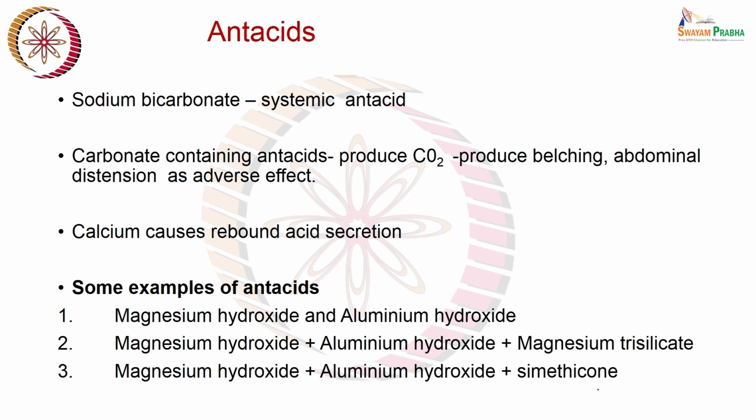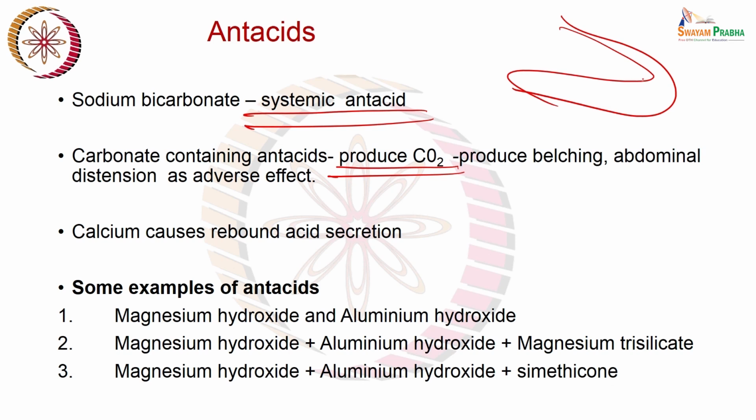Now, sodium bicarbonate is called systemic because it goes into the body, and therefore it is not preferred. Particularly, it can produce carbon dioxide, because when acid is released, carbon dioxide is produced by the acid and base interaction. So, the person will feel distension and belching, and distension has been the major adverse effect. And there are one or two rare incidences that if there is an ulcer and there is a sudden release of carbon dioxide, which gives a pressure, then this can also cause rupture of the peptic ulcer.